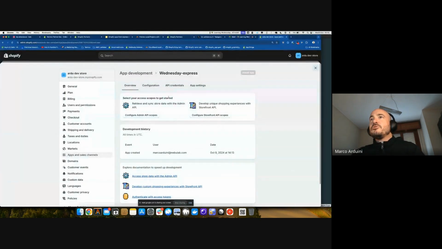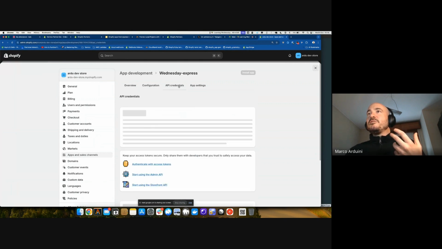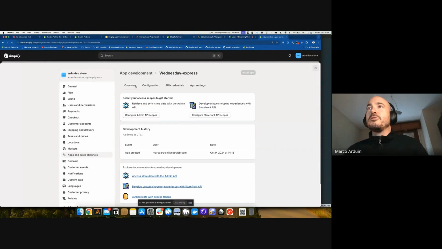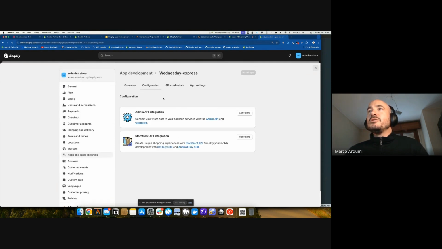I was not able to find very good documentation on the difference. This doesn't belong to a partner. This belongs to the store owner, so this cannot be installed anywhere else. This is just specific to this store. So this makes it a custom app, unlisted, and it is under my exclusive power, let's say, or anyone else who can manage this.